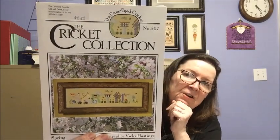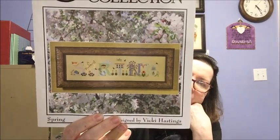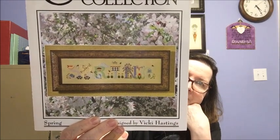The next one that I worked on was Spring by the Cricket Collection. And this is it here. So this is a restart for me. I started it once, didn't like that the fabric was too light. So I restarted it. And I have put in 462 more stitches. I did stitch on this while I was at the retreat, and everything that I did when I was at the retreat, I had to rip back out.